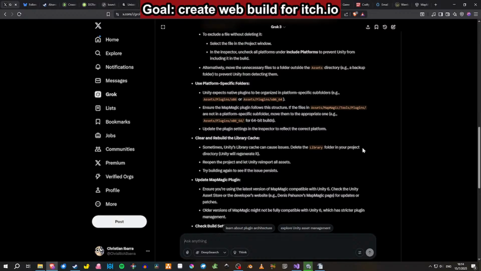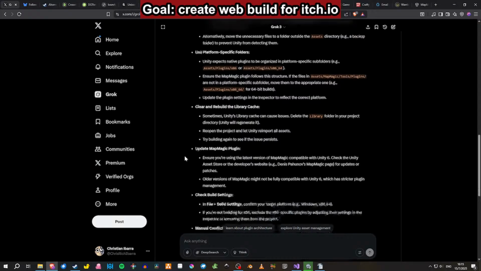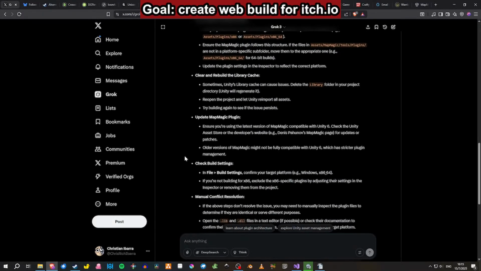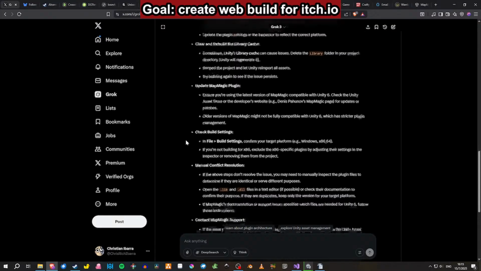Library folder. Okay, plugin. Exclude X. Or should I build settings?